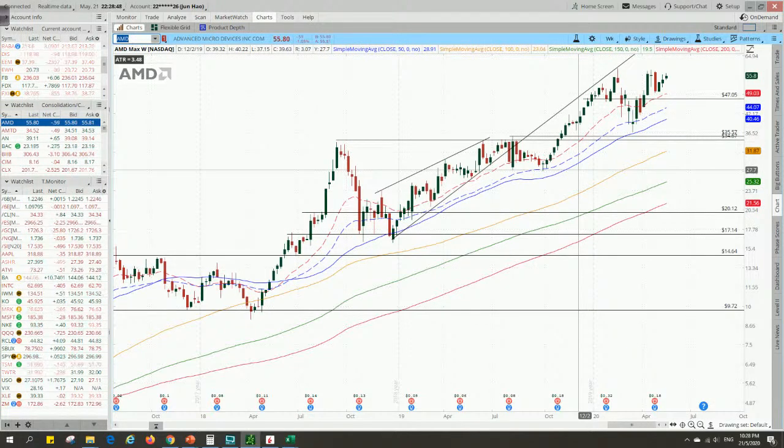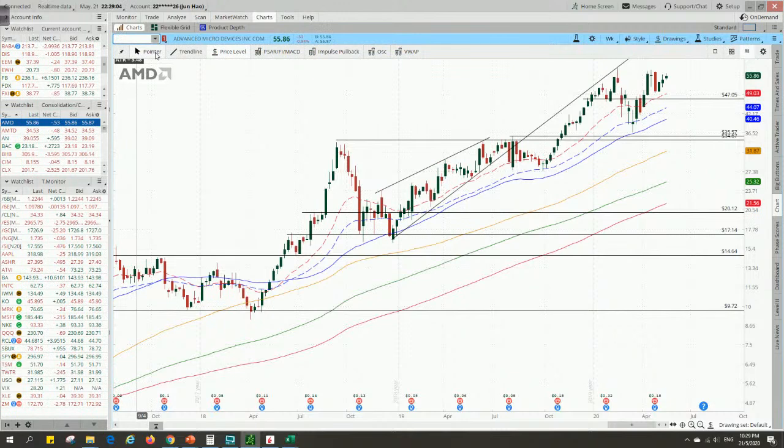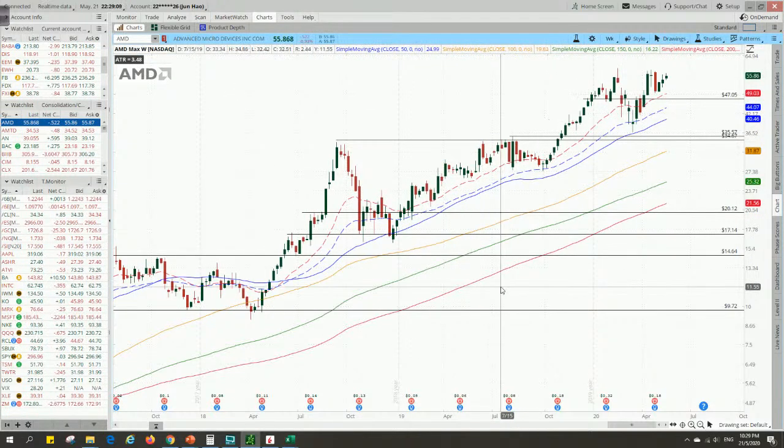And largely also because AMD has been the largest mover of 2019, right? The stock price of AMD has gone up over 120 percent just in 2019 alone. So if you look at the weekly chart of AMD, let me clear out all these lines. You can see that the stock respects the 50 SMA and the 40 EMA quite a lot.